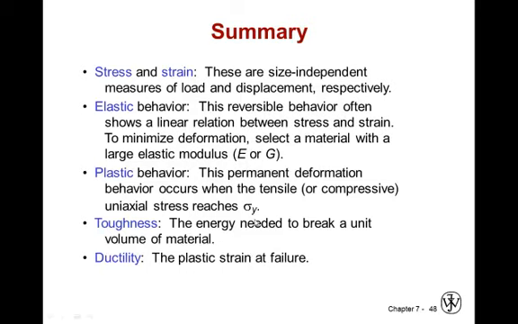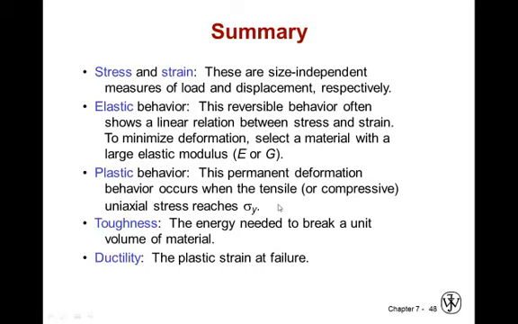In summary, for Chapter 7, we looked at stress and strain and why they were better measures for materials than load and displacement. There are many relationships between stress and strain and the elastic modulus or the shear modulus, the bulk modulus. This elastic behavior is reversible and characterized by the elastic modulus, or for that matter, the shear modulus in torsion. If you need to design to minimize deformation, whether it's a deflection or an angle, then it's best to have a material with a large elastic modulus.